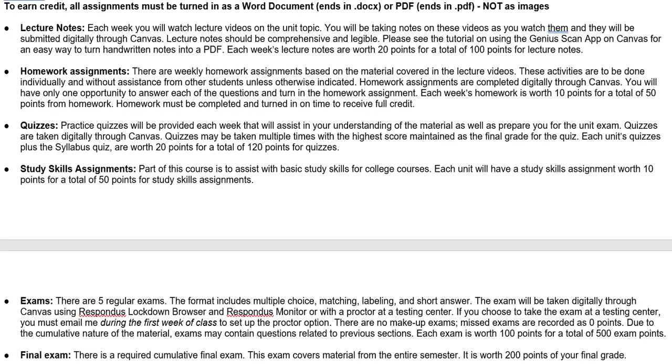Again, you'll need to use the Respondus Lockdown Browser and Monitor to take this exam, which means you are unable to use any books, any notes, anything at all. I do, however, leave the quizzes open and available so that you can use those to study, and then you'll have some other things like study guides. So just so you know ahead of time, there are the 5 regular exams and then an additional final exam during the last week of class.